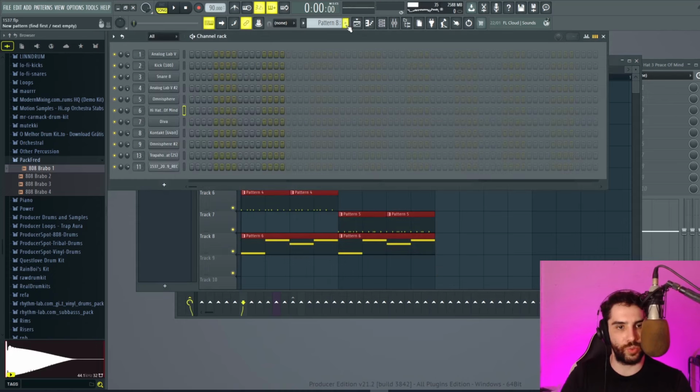I actually like those two drums. I think I'm going to use them both.